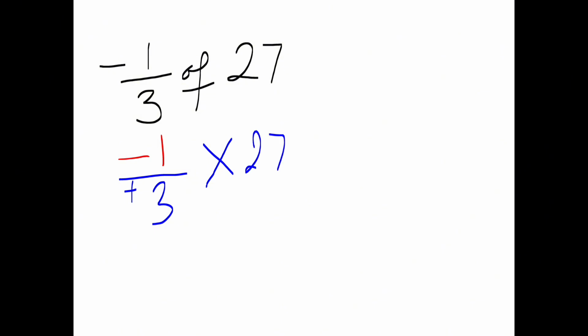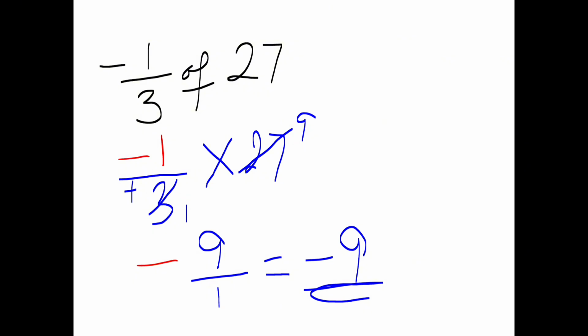So here we can easily do our division, right? So a minus here divided by a plus here is what? Minus, right? Good. So I will say 3 divided by 3 is what? 1. 3 divided by 27 is what? 9, right? So we are left with what? Minus 9, right? Over 1. And that means minus 9. Do you understand? It is super easy, right?